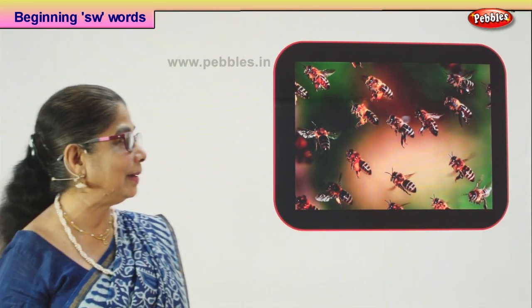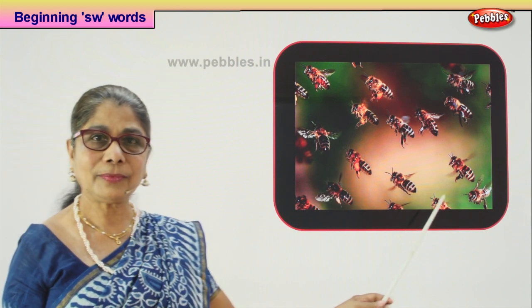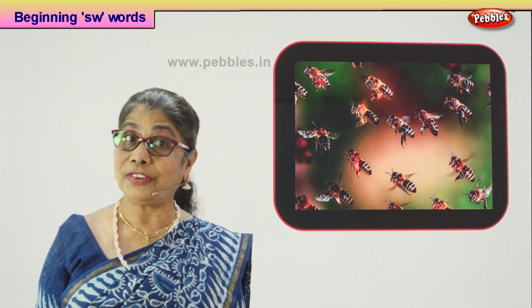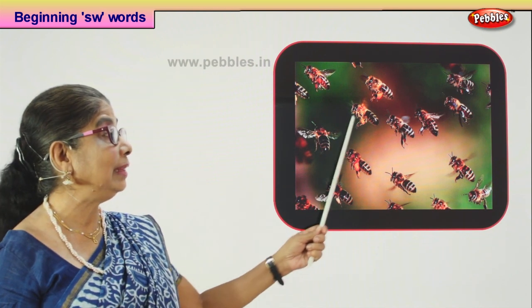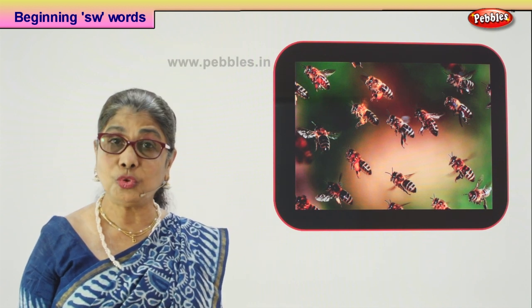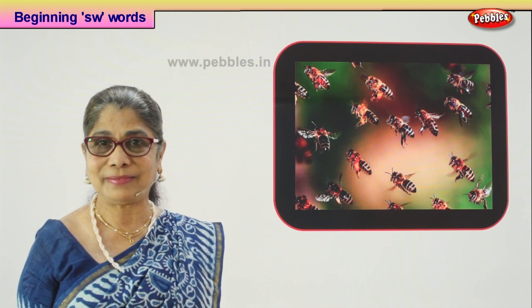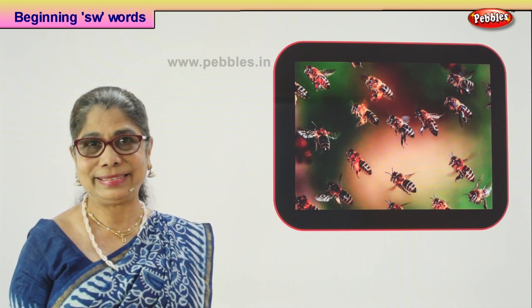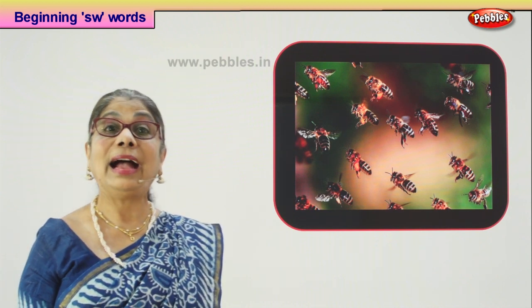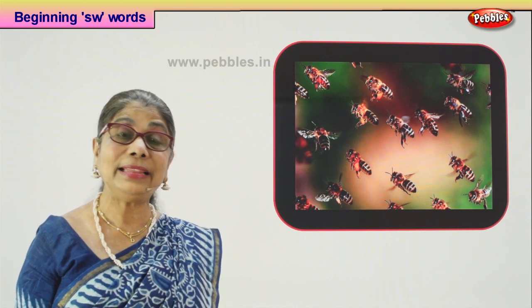Now, let's look at our next picture. What do we see here? Lots of bees. Wasps, bees, they all collect honey for us. Now, look at these bees. They make a big buzzing noise. You see them in a large group. You say, look, there is a swarm of bees. Honey bees. They collect honey in the nest and then you get honey.